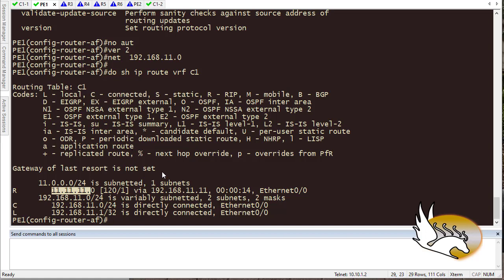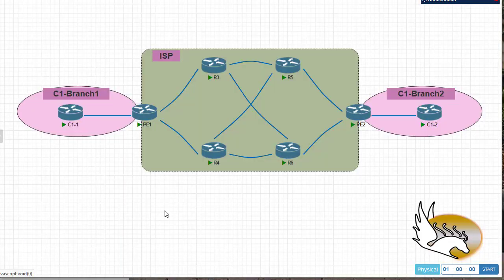Now comes the actual part. I need to configure BGP between PE1 and PE2. And this is going to create a tunnel, a VPN tunnel inside that. And that VPN tunnel is going to be represented by a label which is going to be added to every MPLS packet which is going to be sent to the other side. By the way, I have not configured MPLS yet on any of the routers, so I can do it simply.